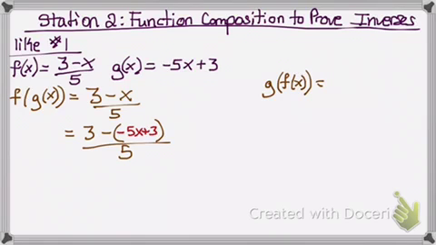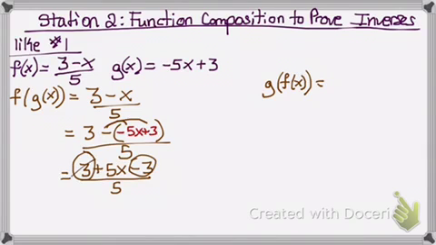All right, now to simplify it down, I can go ahead and distribute that negative sign to both of them. So that will give me 3 plus 5x, because a negative times a negative is positive, minus 3 over 5. In the numerator, I can combine like terms. Well, I'm going to combine my 3 and my negative 3. That cancels out to be 0. So now I'm just left with 5x over 5. Well, we know that the 5's would cancel out, so that leaves me with x.